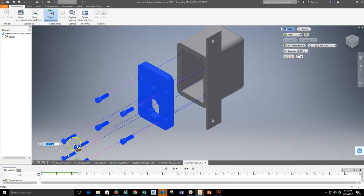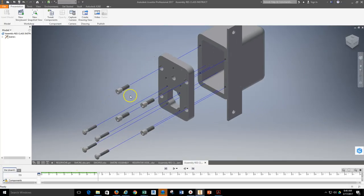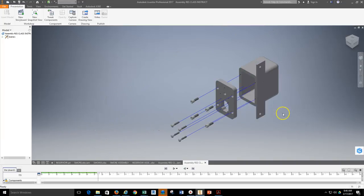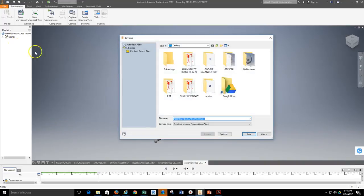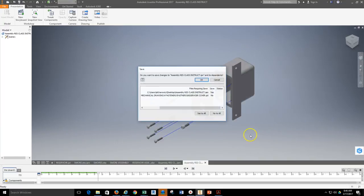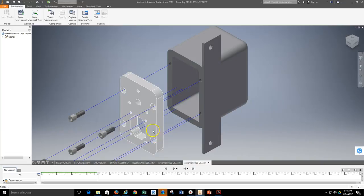Once I complete this process and all of the components have been moved away from each other, I'm going to select this green check, and what that does is it finishes the tweak component aspect here. By doing this, this is now ready to be set up and laid out onto a sheet. So we'll have to go up to the file, do Save As, and then just make sure this is saved to a proper location. Say yes to all, go ahead and hit OK. So now that this is saved, I can go ahead and start looking to put this onto a sheet.